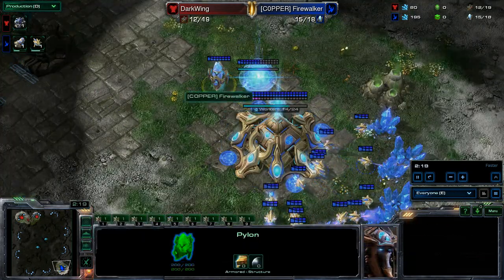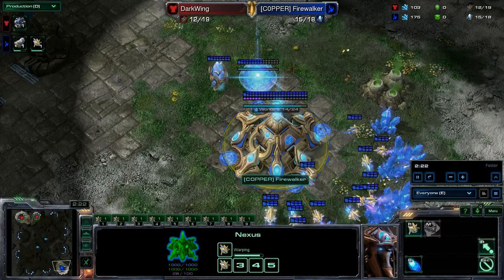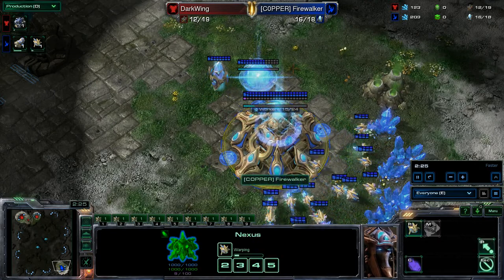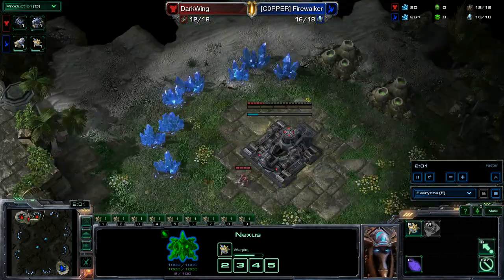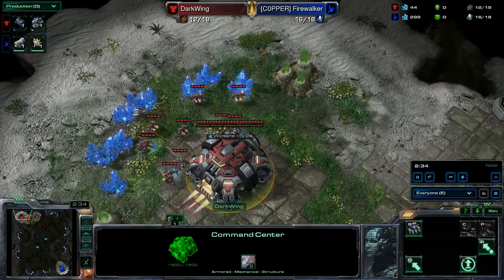In the meantime, it does look like we have a forge going down first for a good man Firewalker. So he's going to start off with the cannons nice and early by the looks of it. There we go, Chrono boosting out some more of those good old probes. There's the opponent, of course, getting that expansion down. Very well done, my good man.